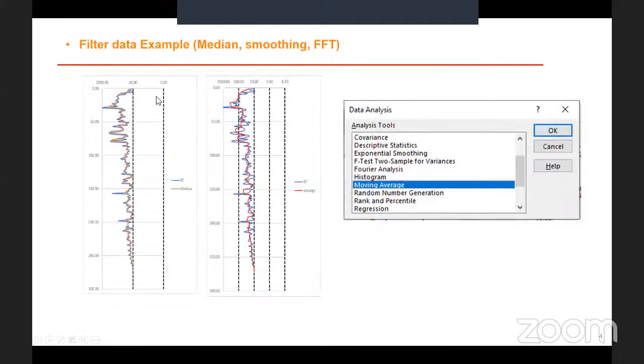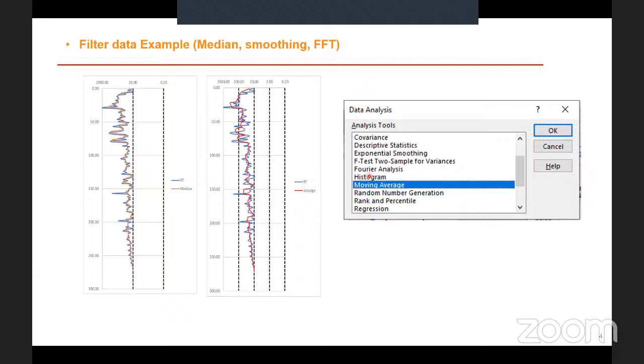The filter is a very important process in data analysis. Filter the data before using it. For example, here I plot resistivity with two types of filter. One is the median filter, especially for taking out high or abnormal values, because we are using the median value from a window range of 4 or 3 values, and here the average is used to smooth the curve.